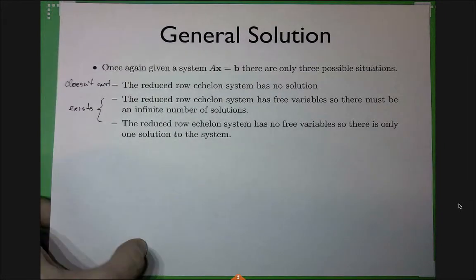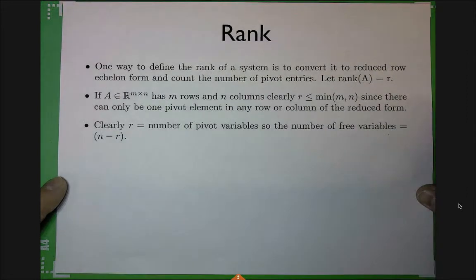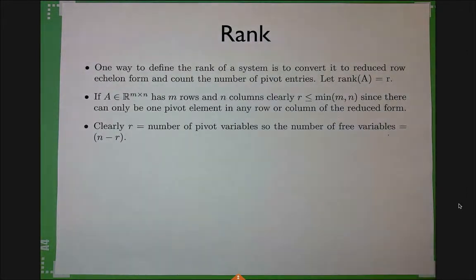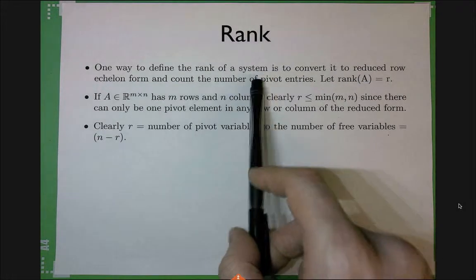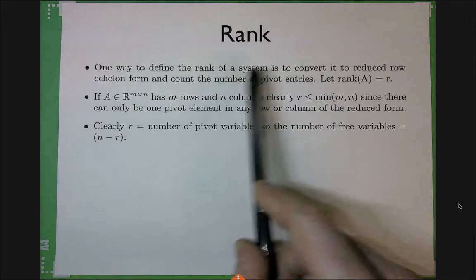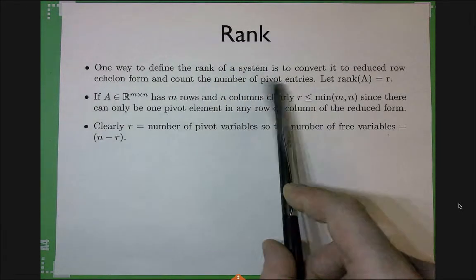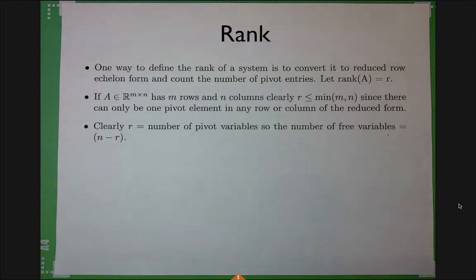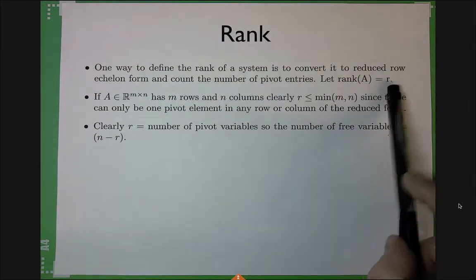Okay, so some basic concepts very closely related to solving systems of linear equations. So what is a rank? I think I was already talking a little bit informally about rank of the system. So we are talking about a rank of a system or rank of a matrix. And the rank will be defined as the number of pivot elements after we do the reduced row echelon form, or row echelon form, doesn't really matter. The number of pivot elements is the same. And it's usually denoted as lowercase r.